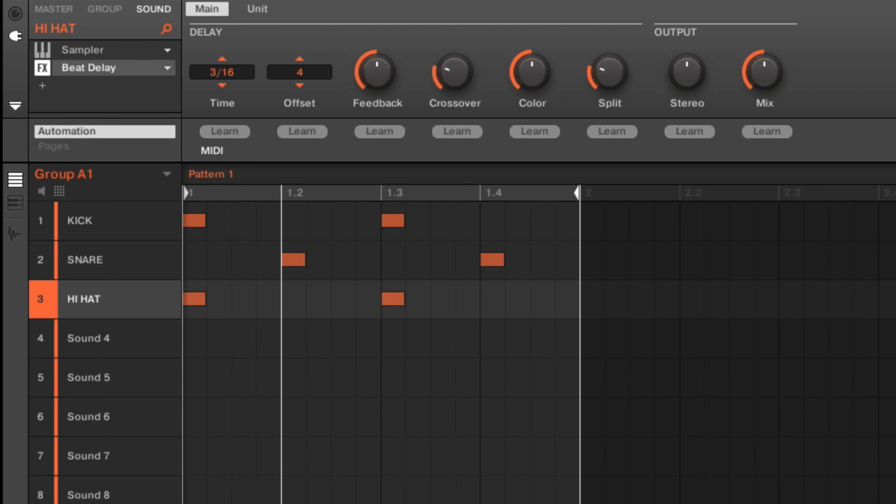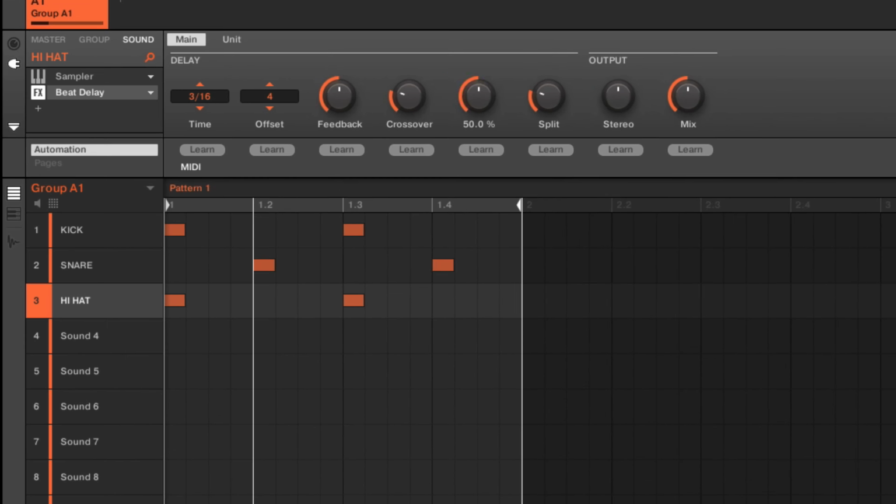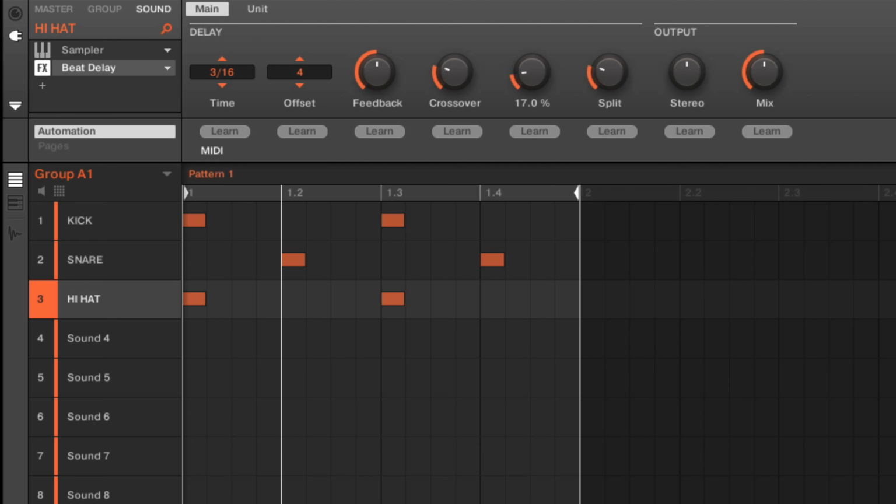All right, so now that we understand the crossover, let's talk a little bit about the color. So basically the color is pretty cool too, because this is defined as the basic frequency of the feedback circuit. So if you do a lower value, it's going to be more of a darker or dense sound, whereas the higher values brighten the sound. So let's go ahead and take a listen here. Start off with turning it to the left.